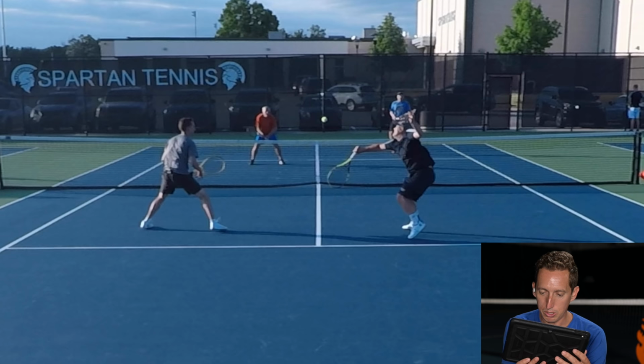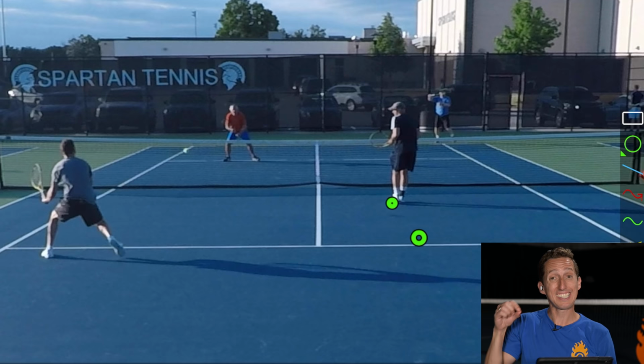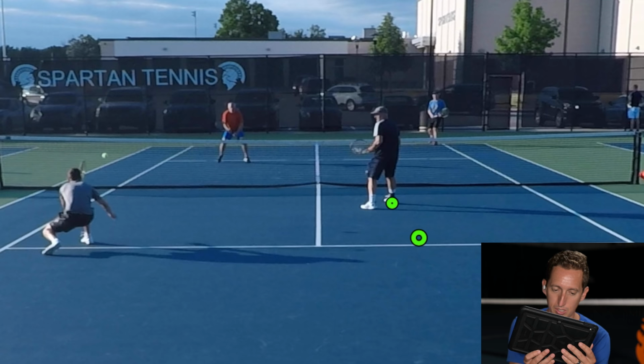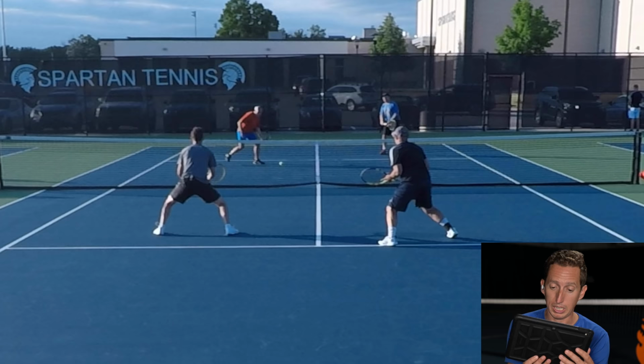So here's where he hits this shot. Look at where his left foot is, just inside the service line. Look at where he started. This is where he was when the return was hit. This is a 10-foot chunk of court. Had he stayed in this position, the middle is wide open, or if the person in the orange shirt wants to target him, he can just go right at him. It's probably an easy point. The fact that he read the scenario, look, he starts moving back before I even hit this awkward shot. He's reading the scenario way ahead of time, so that by the time that attacking shot happens, he's back in a much more defensive position. That's what keeps us in this point. And from there, it's just a volley battle.